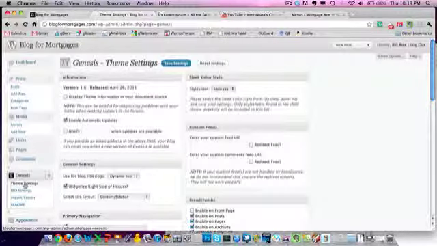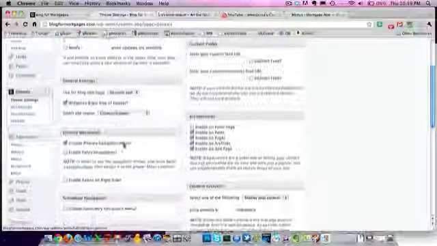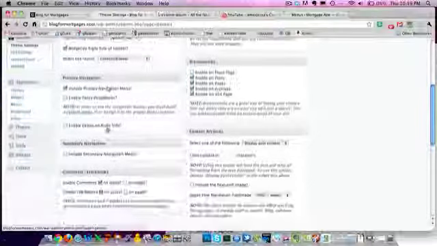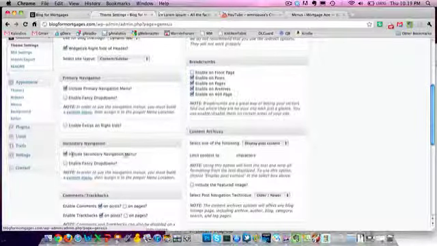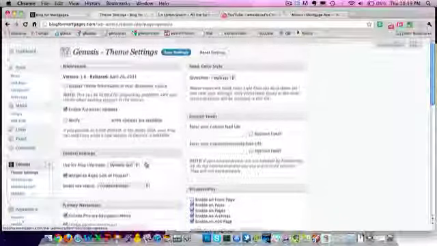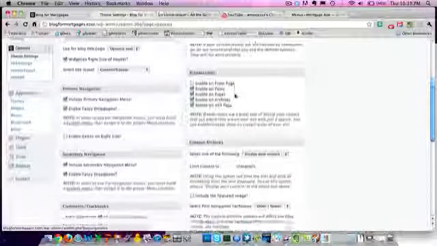So we go to Genesis Theme Settings, and we pretty much leave everything the same. We include primary navigation. We're going to include the secondary navigation. I like to enable the fancy drop downs just in case we have some additional drop downs later. I will take off the trackbacks on post. We'll leave comments on post. That's okay to click that. I'll go back at the top. I'm going to leave all of this the same.